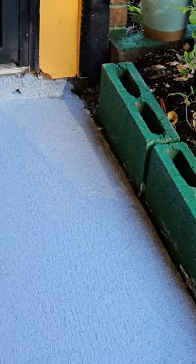There you have it, guys. So I will show you the finished product, and I'll do some little tidying up when it's dry in those corners there, just to get all of those corners done right.